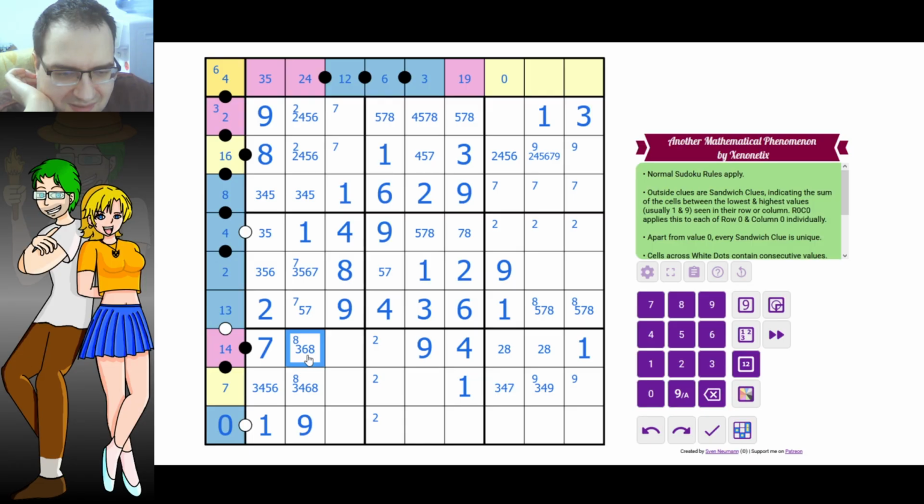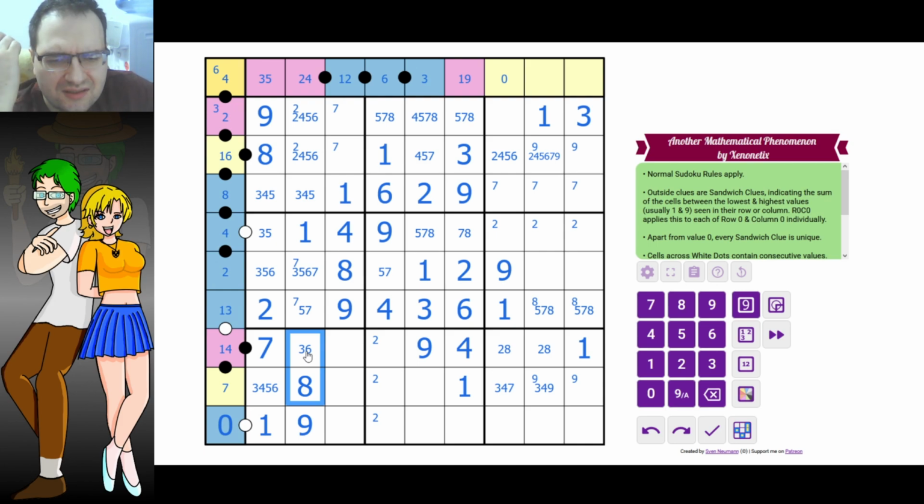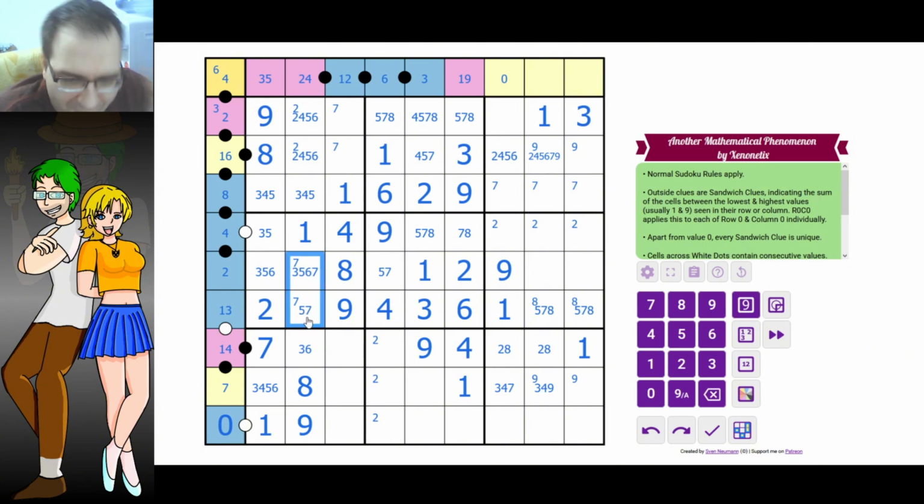This is not an 8. Oh, that helps. This is not an 8, which means this is always the 8. If this is 8 and 3, it needs to be 13. So it needs to be 6 and 7. If this is 8 and 6, which is 14, this needs to be 7 and 3. So this is never a 5 now. Because if this is a 5, 8 and 5 is 13, so we need 9. Oh, wait, it can be 5. No, it cannot be. If this is a 5, we need 3 and 6, but one of these has to be 7. Okay, yeah, it's never a 5.